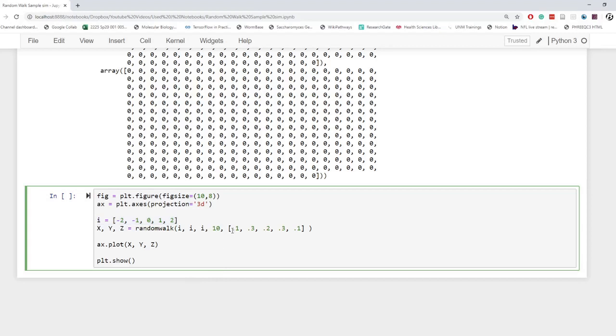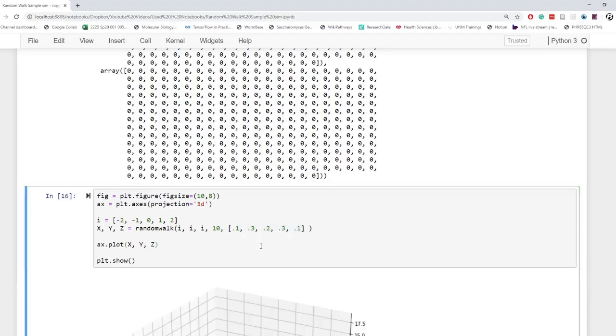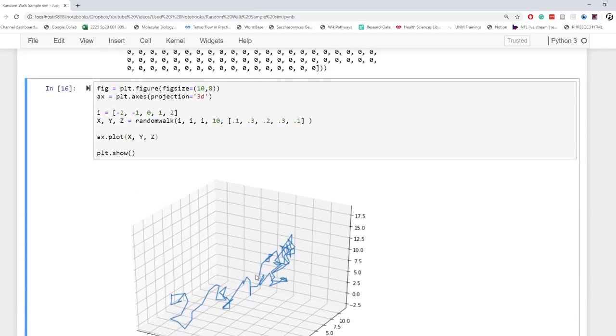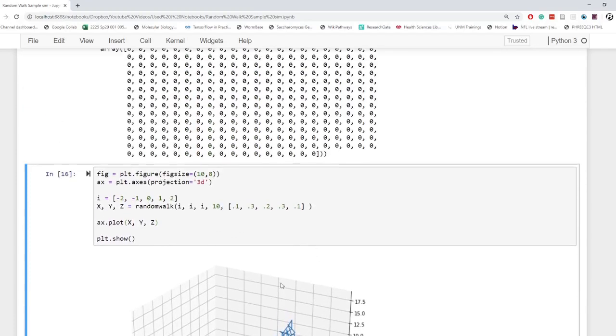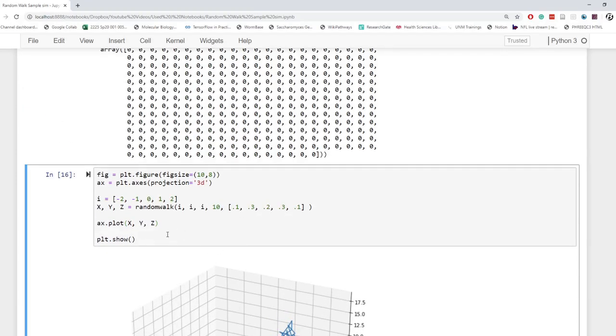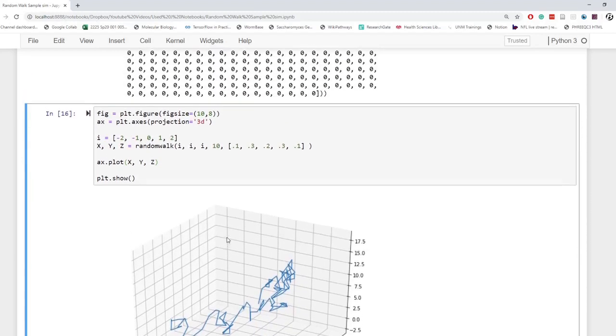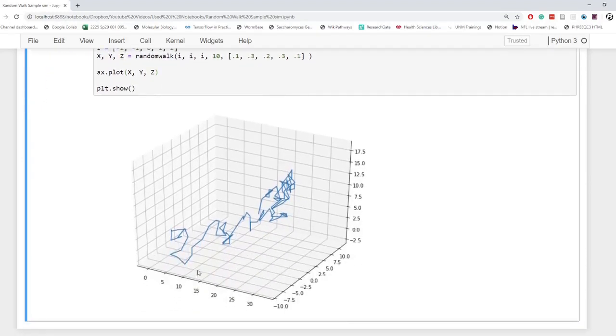So over here, I just made it more probable that our draw from our input list is going to be -1 or 1. Then I made it pretty improbable that it's going to be -2 or 2, and 0 is 0.2 of the time. And so we can see, we can't really draw much information, but this gives us more control on our random walk. Anyway, I hope this helps you do some 3D output.